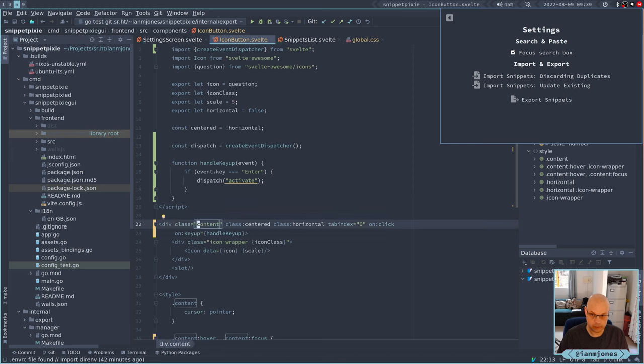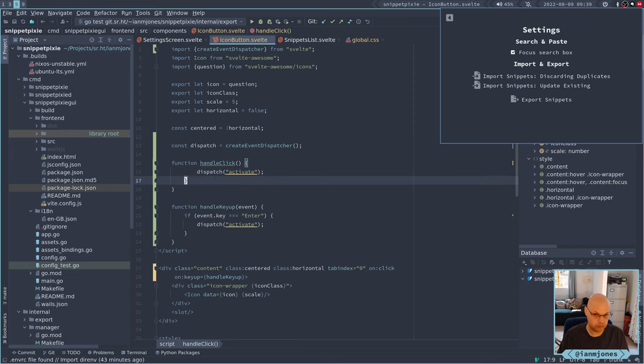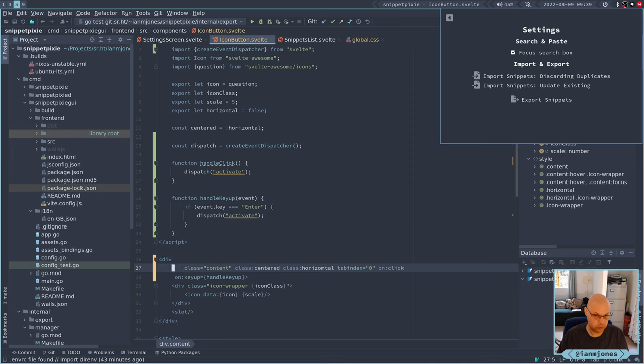Right, so on click is also going to have to call that. Kind of thing, anyway. Right, don't care about the event in this case. I just want to dispatch the event. Okay, it's got too long now.